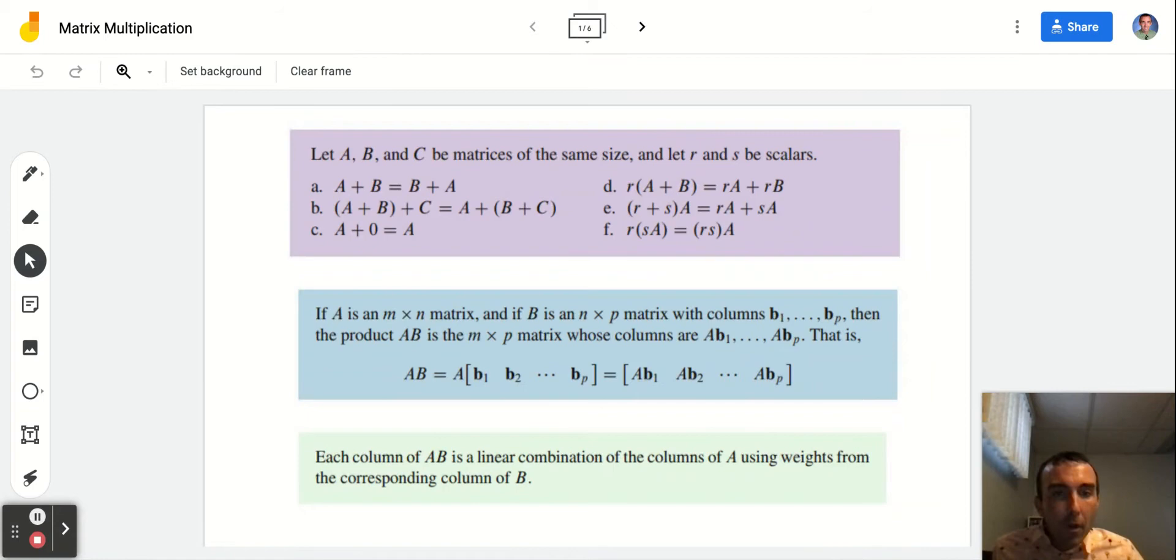As you saw in the videos, matrices follow a bunch of properties when it comes to adding and also multiplying. We want to be careful to use the properties correctly as matrices don't follow the same rules as regular rational numbers do. There's some differences we want to talk about. So first of all, when it comes to adding, I think you'll see that there's a lot of commonalities with regular rational or natural numbers. We have A plus B equals B plus A, meaning matrix addition is commutative. Matrix addition is also associative.